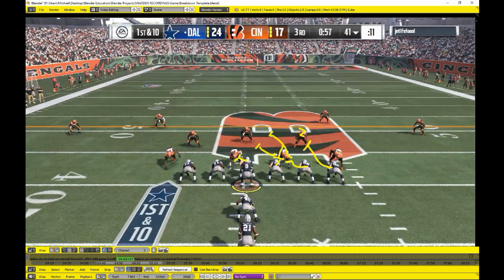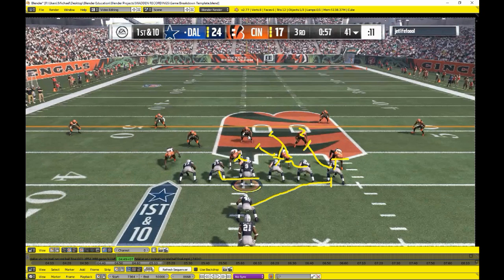But first we'll get to the fullback, whose job is, in this case, kick out on the defensive end. In college, you normally see this. Honestly, in the pros, you normally see this guy just base up, and then the fullback will lead up on the linebacker or the safety. Now we have the pulling guard here in this case.